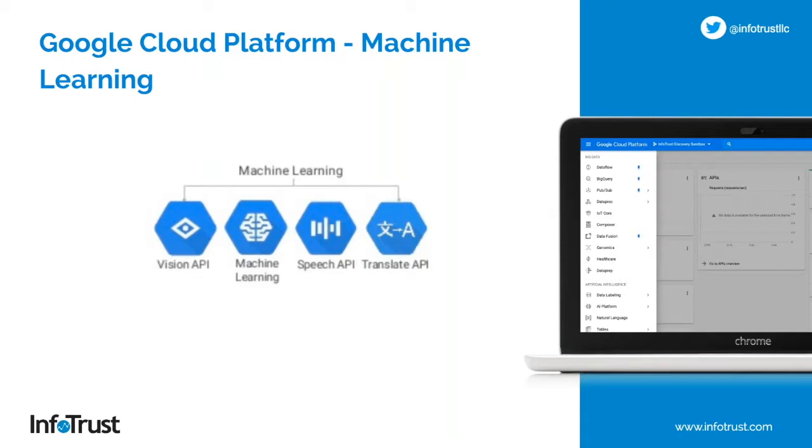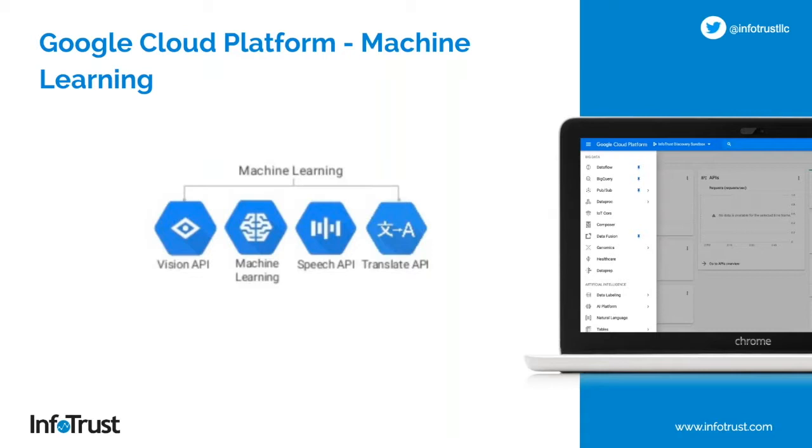The Speech API will take either text to speech, which is cool, or speech to text, but you also have the ability to judge sentiment in people's responses. So if you have a reviews section on your website and you want to know how many of your reviews were positive, it'll help you take those reviews and give you a grade: this person was really happy or this person was really sad. They have things like that for dealing with speech.